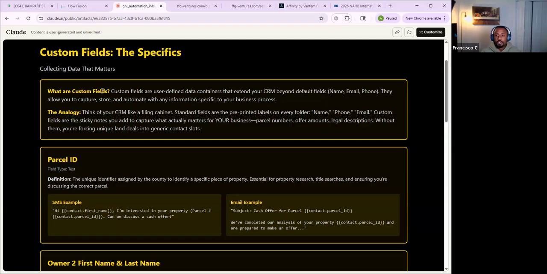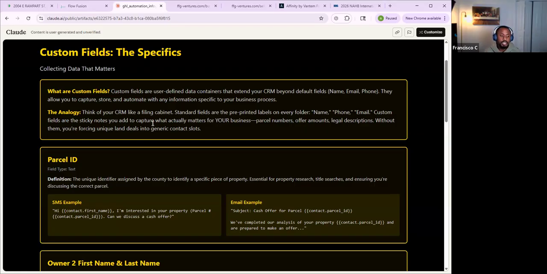Custom fields allow you to capture, store, and automate with any information specific to your business. So you want to think of a CRM like a filing cabinet. Standard fields are the pre-printed labels on every folder: name, phone, email. And custom fields are the sticky notes that you add to capture what actually matters for your business.